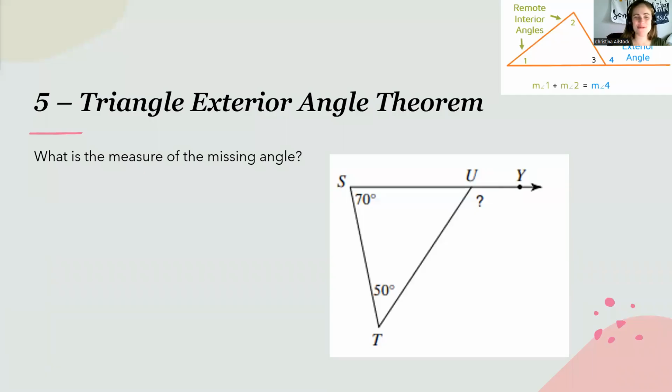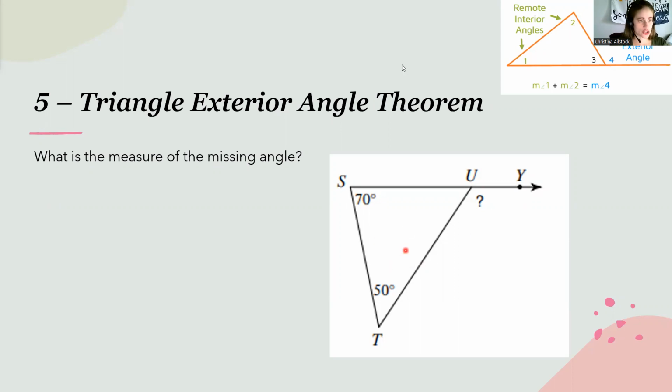Switching up shapes again, we're going to our triangles here. When we work with triangles, there were several different theorems that we learned. This one right here is the exterior angle theorem. And notice that there's a little diagram in the picture here to remind you of what that theorem is. But if we take our spotlight here, that tells us that if we know the two remote interior angles, or even if we don't know them, the sum of them, when I add them up, that is equal to the measurement of an exterior angle.